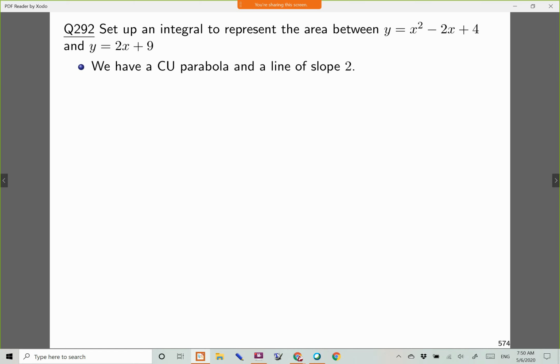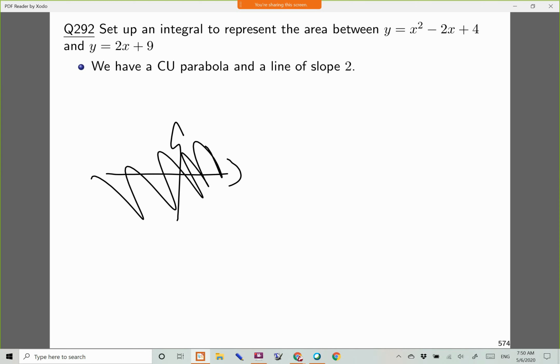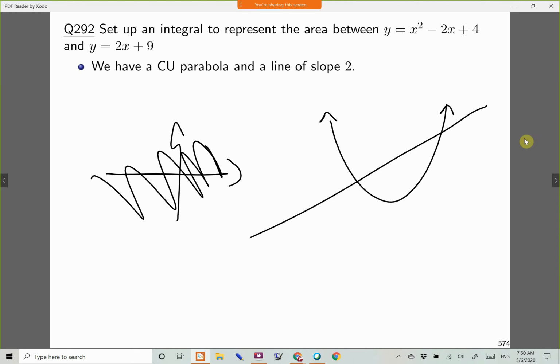So sometimes, without even drawing axes, I just leave them out. Sometimes I just draw that concave up parabola, draw a line of positive slope. Again, my line here looks like maybe the slope is 1 when in actuality the slope should be 2. But this is enough of the picture, right? It gives this idea that there's this region here.